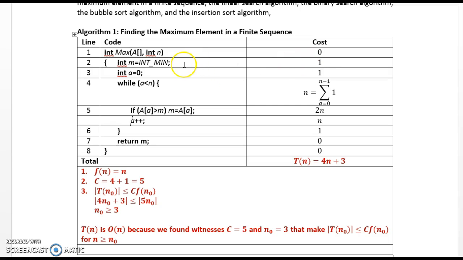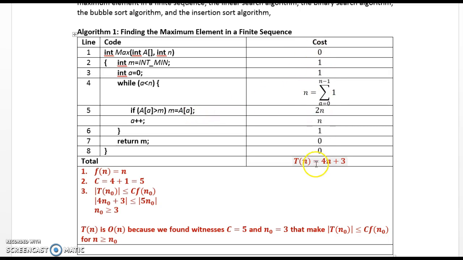What I'm going to do is start out by assigning the maximum element the minimum value. Then I'm going to index through a list of values that are given in array A, with integer values, and find the maximum value by sequentially comparing them to the most recently found maximum value.